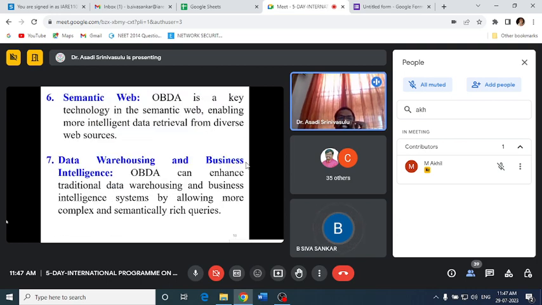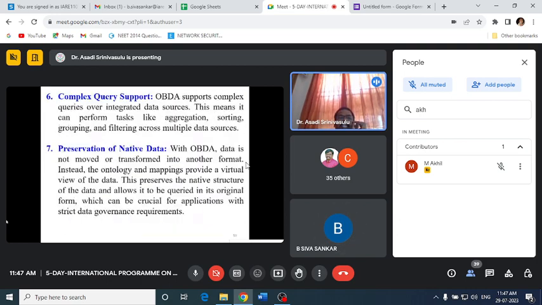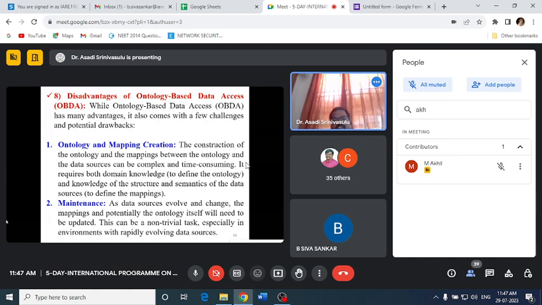So, disadvantages, you can see various disadvantages I have mentioned. While creating ontology with the mapping creation, sometimes if we are not defining very good concepts closely related to a particular domain, the mapping will fail. If you create a wrong mapping, it gives wrong output. That is one disadvantage, Shankar sir. Okay, okay, sir. And one more is maintenance. Maintenance is one of the drawbacks of ontology-based data access.